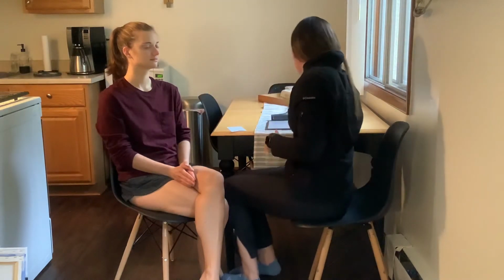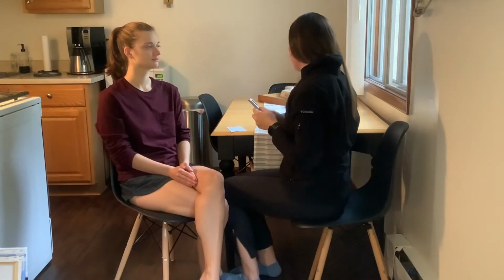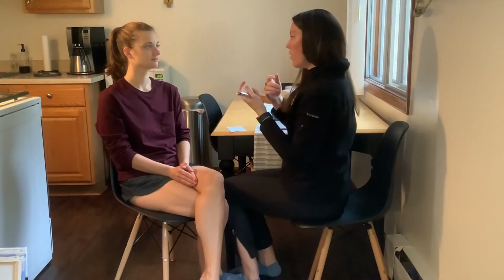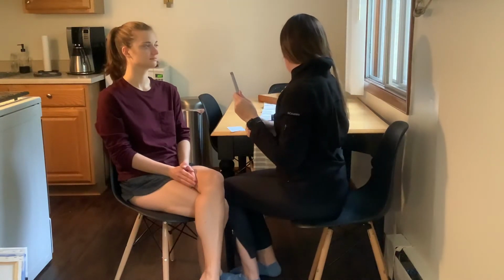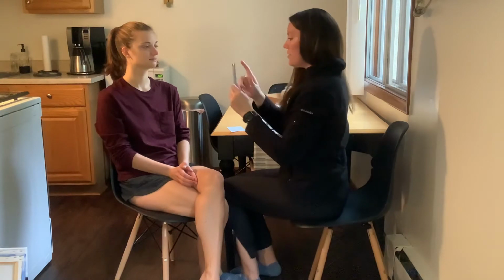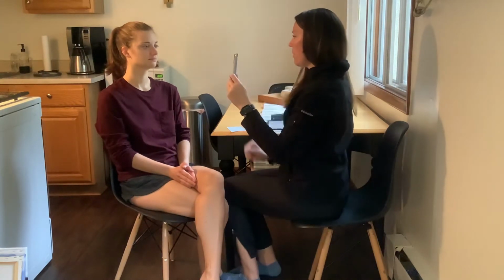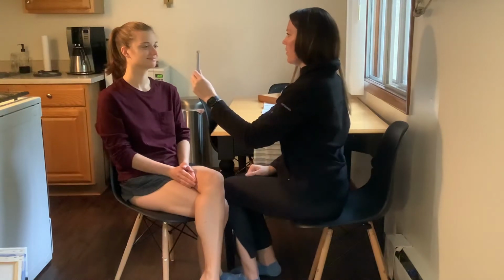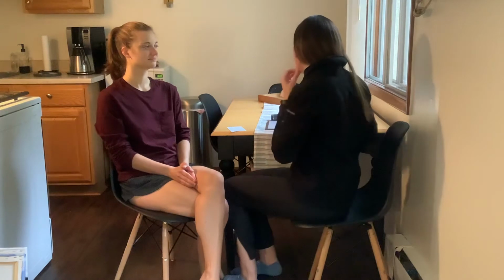Good. And then we're looking at if the pupils will accommodate to far in your vision. So I'll have you look at the pen and then switch to looking at the wall behind you, and then look back at the pen, bring it closer. Good, which they accommodate good, so that's good.